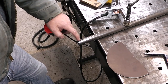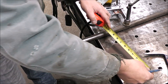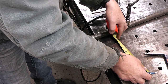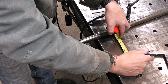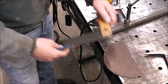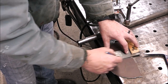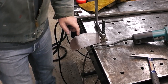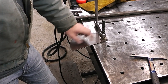Now I want this slot to be in the center of this. So what I'm going to do is I'll find the center, and it looks like we're at 8 1/8. So that's going to be 4 1/16, which is right there. And now I'll just transfer that mark down just so we have a reference, and that's our center line. I probably should have held off on marking the center line until I ground all the paint off, so I'll have to go back and do that.